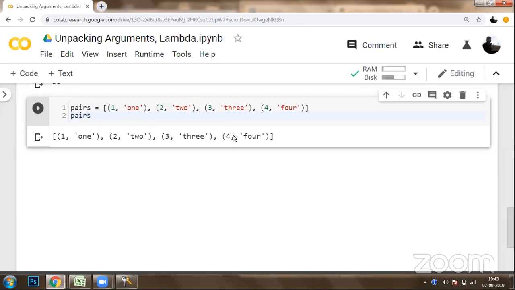Now what we have to do, using a lambda function, is pass each pair, each tuple, as an argument. Out of that argument, we are going to fetch the value available at index number 1, and then we are going to sort it out.